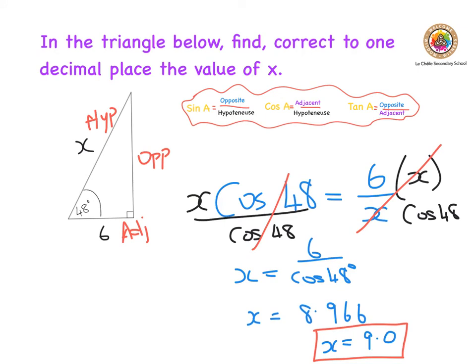Okay, so just make sure we always start these questions first by labeling our triangle, second by writing out our sine, cos and tan, what they're equal to, whether we use the mnemonic to remember, or whether we use SOHCAHTOA. Okay, and then we just solve, we get x on its own. So we'll do one more example.